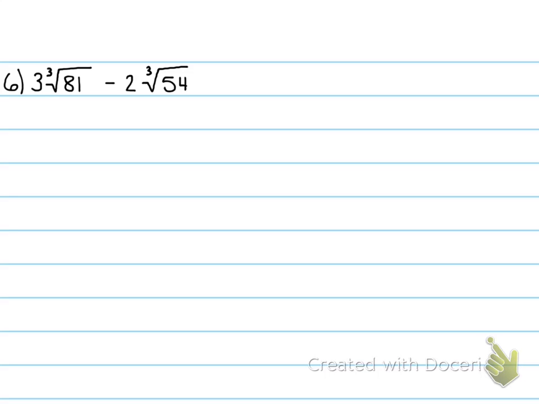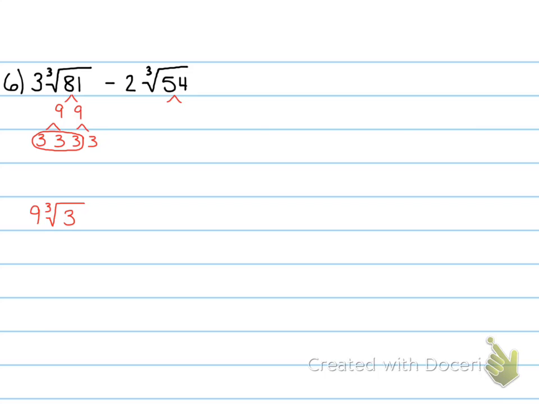If we have 3 cube roots of 81 minus 2 cube roots of 54, I'm going to break down the 81 first. I'm going to break it down into a 9 and 9. And then each 9 there, I'm going to break down into 3 and 3. Since this is cube roots, we're no longer looking for pairs, we're looking for triplets. So we have three 3s that we can circle. That triplet gets brought out in front and gets multiplied by the 3 already there. So 3 times 3 is a 9. And then cube roots of 3. What's not circled gets multiplied back together and brought underneath, but it's just the 3 there.